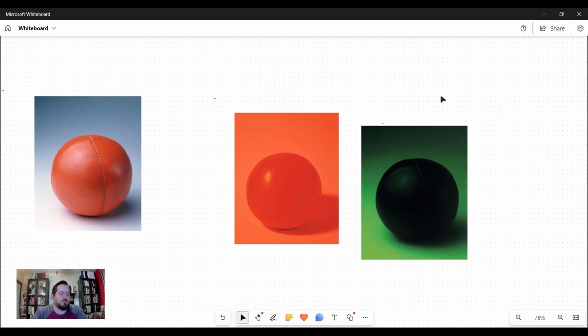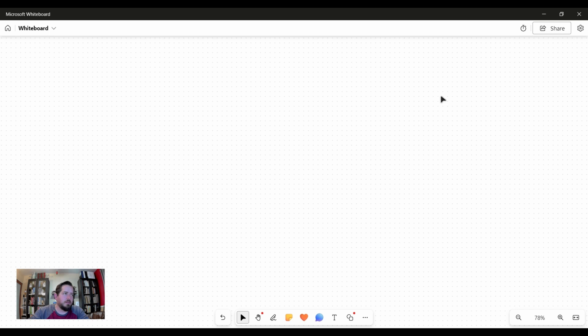And so an object's true color is the color that it appears to be in the full sun outside. But other than that, it may appear differently in different areas.